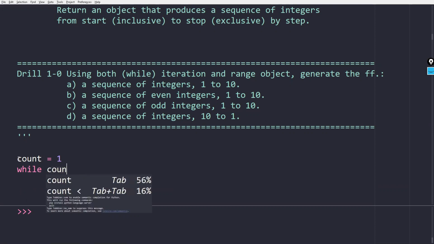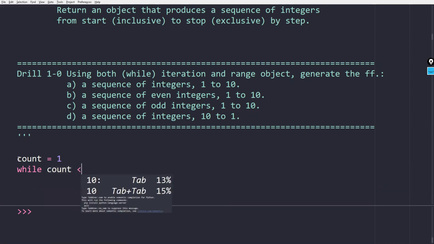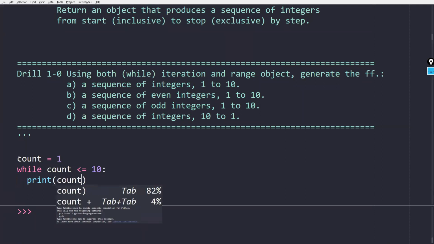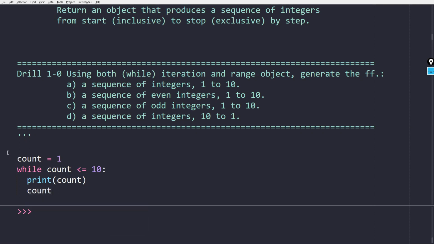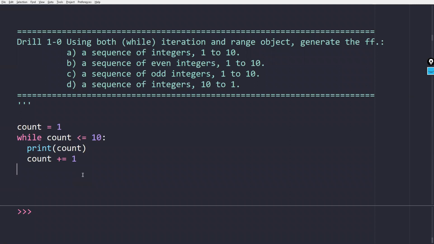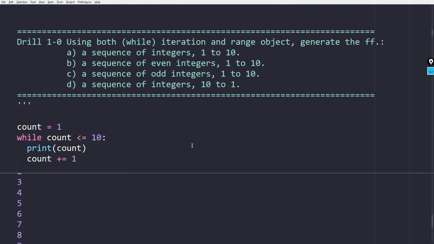So while count is less than or equal to 10, which is my upper limit, I could simply print the count and make sure to update the count with a 1. If we do this, it will give us a 1 to 10 sequence.